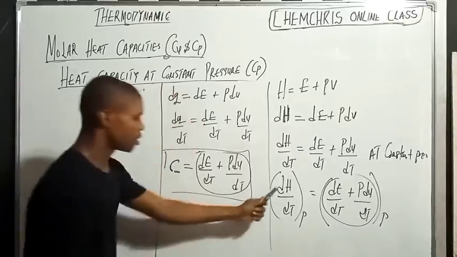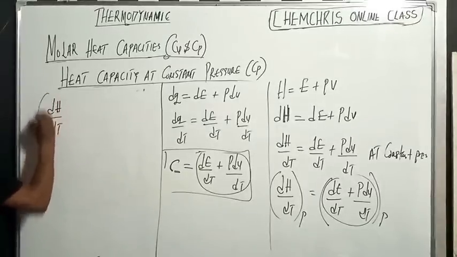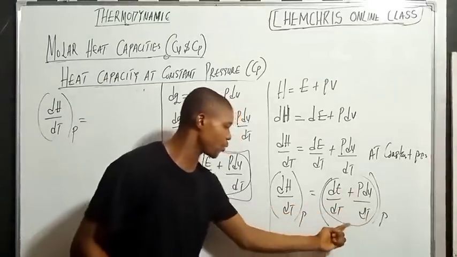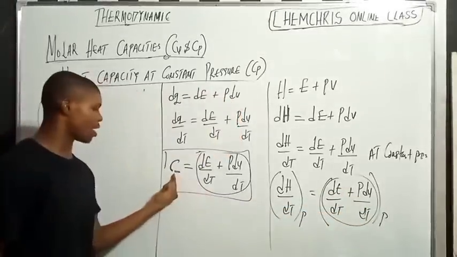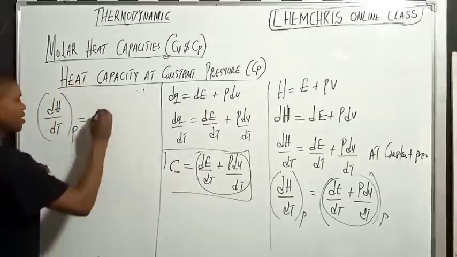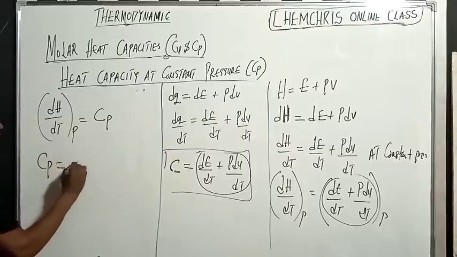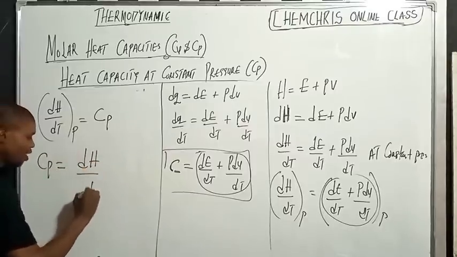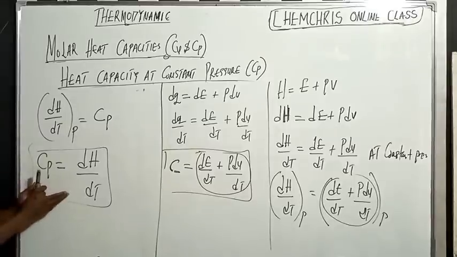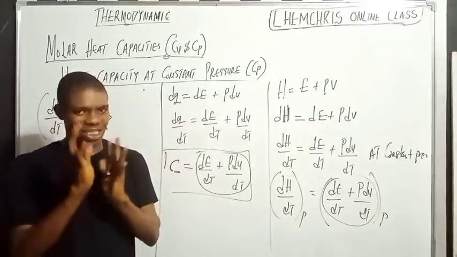It means that change in enthalpy over change in temperature is equal to, now instead of me putting one here, because this one here is also the same type as heat capacity, it's going to be Cp. Can you see that? So Cp is also the change in internal energy over change in temperature. Very important. Do you understand? So if you check it very well, Cv and Cp are similar or related.